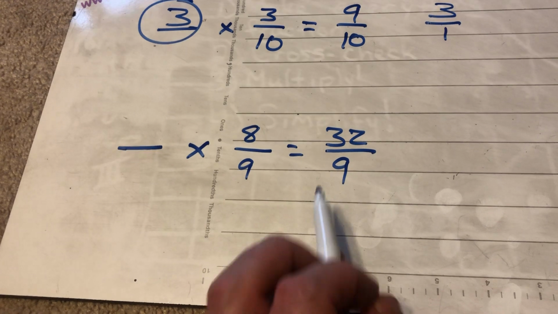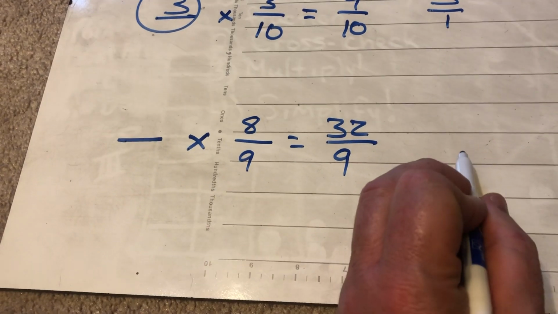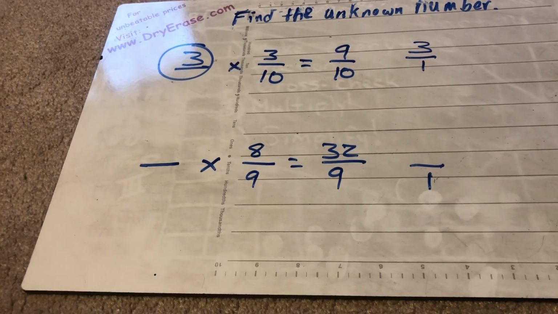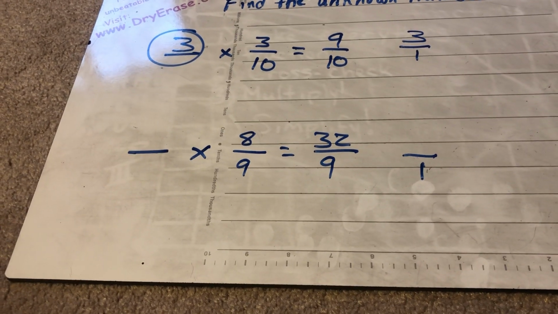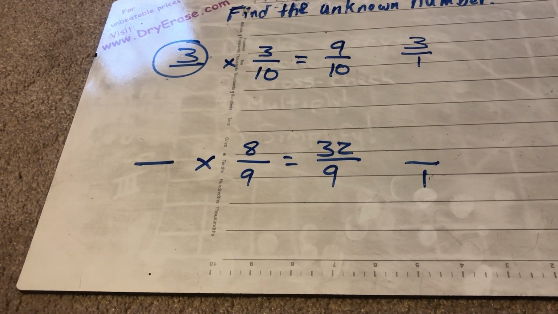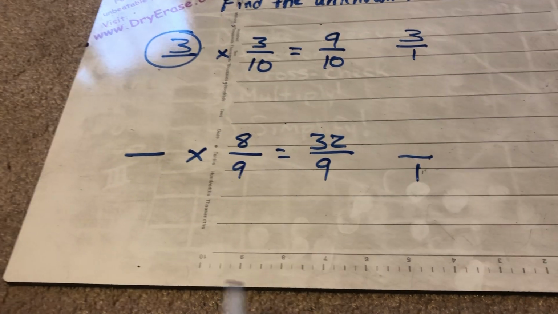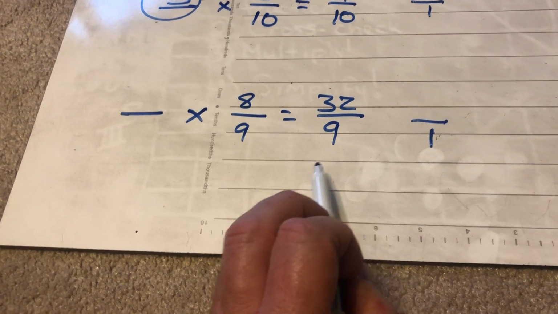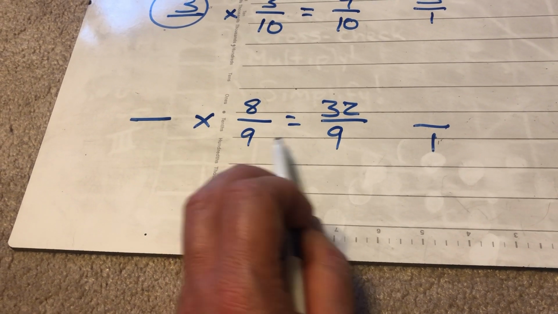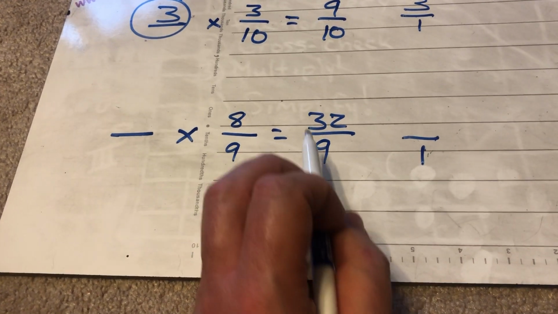Now, once again, if I look at this one, I can think 9 divided by 9, and that gives me 1. However, I'm going to tell you, I really don't want you thinking about that. Because when we get into division of fractions, okay, in the future, you do something completely different. But it works here because all your examples are going to be the same denominator. So you get away with that here. It's just a way to think about it.